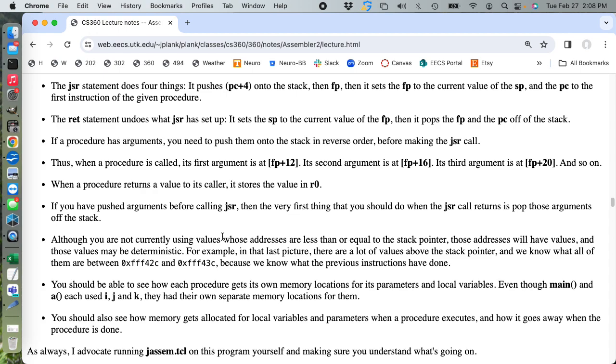Then it pops the old frame pointer off the stack. It pops PC plus 4 off the stack, and now you're running at the location right after the JSR call. When your procedure has arguments, you have to push them on the stack in reverse order. Thus, when the procedure is called, the first argument is sitting there at FP plus 12, the next one at FP plus 16, et cetera.